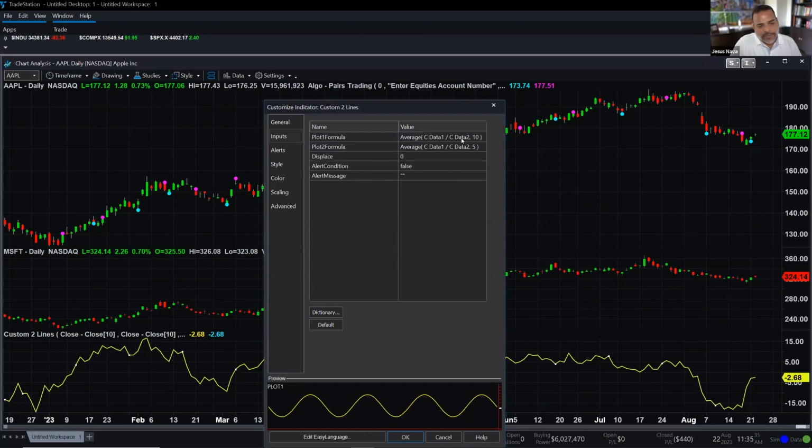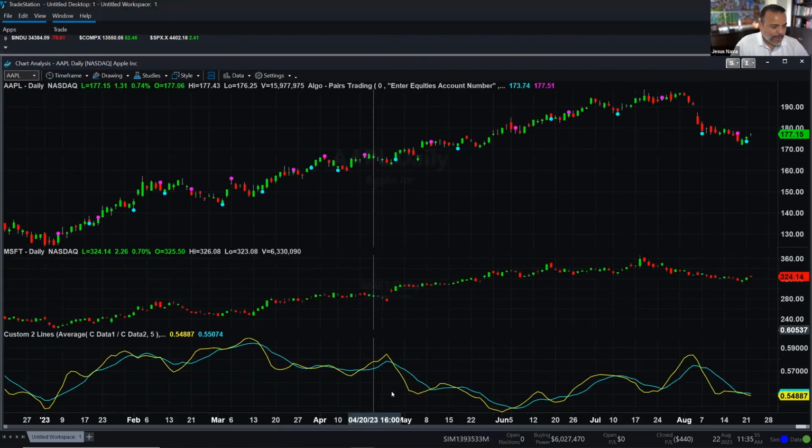Now we see the two expressions, both averages using close of data 1 divided by close of data 2. One is a 5 and the other is a 10. I may have switched them around because I wanted the 5 at the top and the 10 at the bottom. I can change that very quickly. Let's see what this looks like. I'm going to click OK. And here we go, we have the indicator at the bottom.